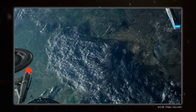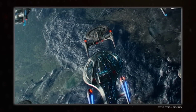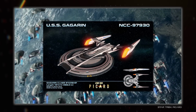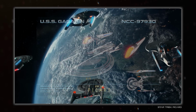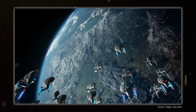Next up is the Gagarin class, an updated version of the Shepard class seen in Discovery Season 1, and both of these have a nice overall layout. A big flat ship that still manages to fit in a deflector on the underside. But between the paint job and insets and multiple pylons, it's a bit too busy again. The nacelles are neat though, with the gap running down their length.